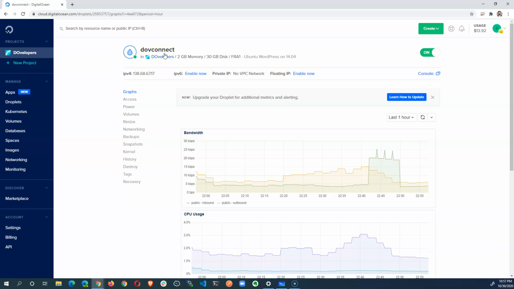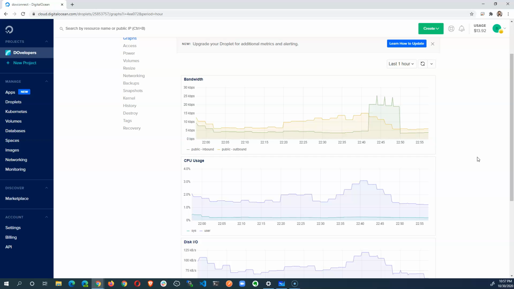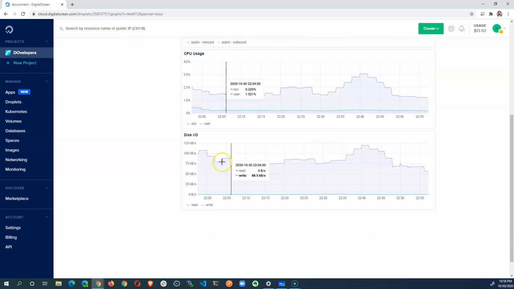I'll try to make a short overview of the interface because we will be using this to do certain setups. In the first page, you can see some graphs regarding the CPU usage, how much bandwidth is used by your application. So that's the total traffic that comes to your application, or the traffic that is downloaded by your application if you do crawling activities, for example. You can also see a graph with all the disk operations.